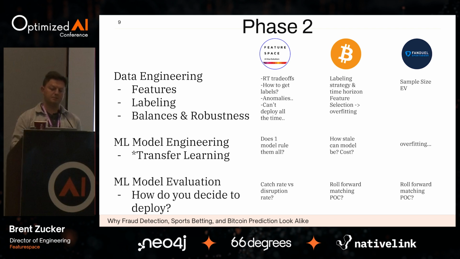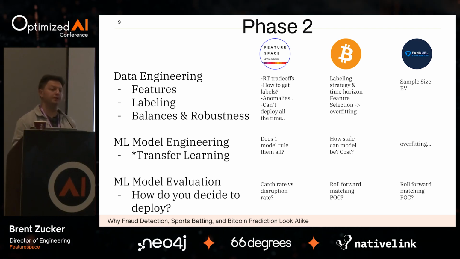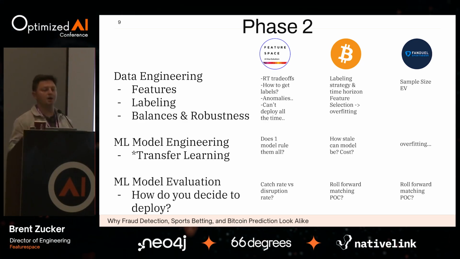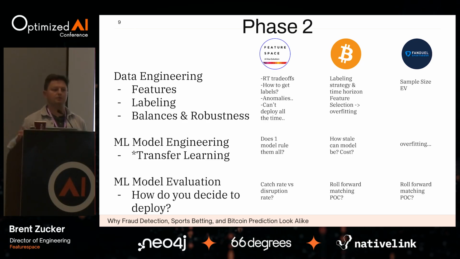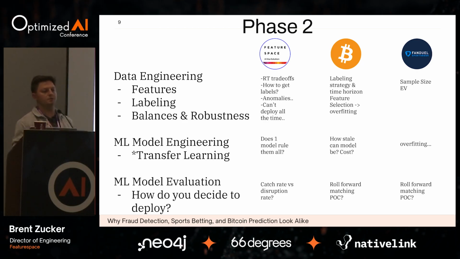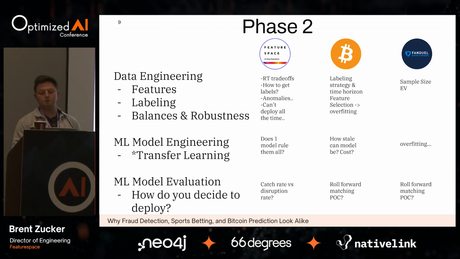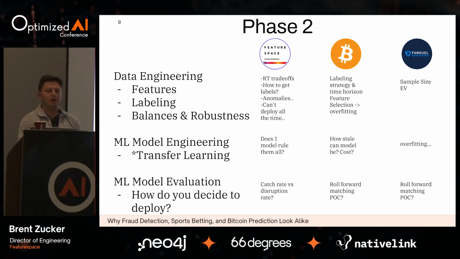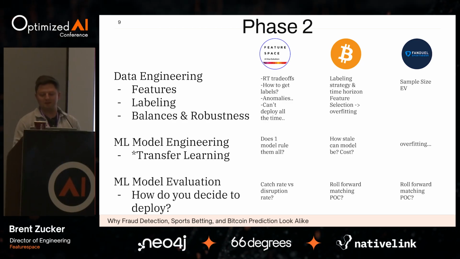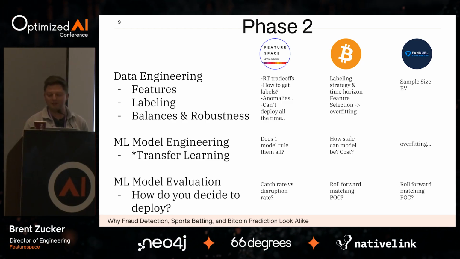In the Bitcoin space, how stale can a model be? So if you think about you're trying to predict the next hour, right, you might need to have a training pipeline where you're retraining a model. You might not be able to have your model from 2023 in 2025 if you're predicting the next hour, right? So how stale could this model be? How stale could the data be that you use? And then what's the cost of that training pipeline? Is that cost exceeding your profits? If you're like me in my first couple of years, the answer is probably yes.